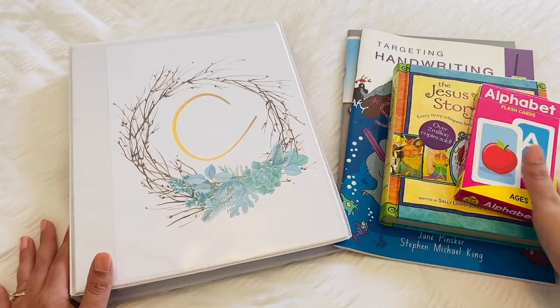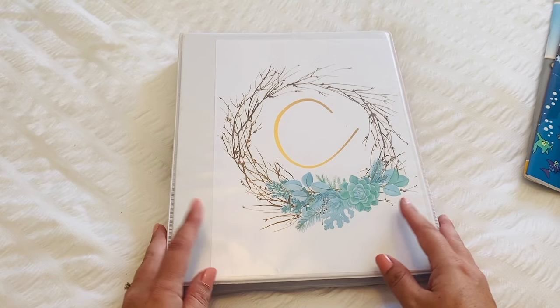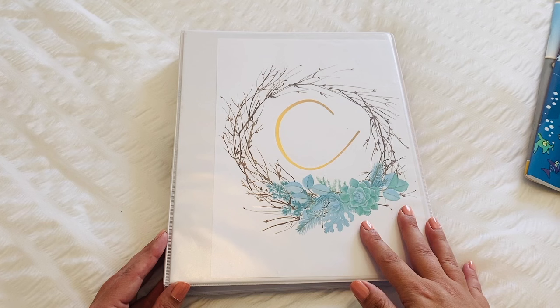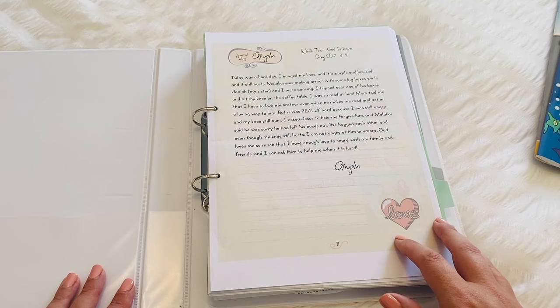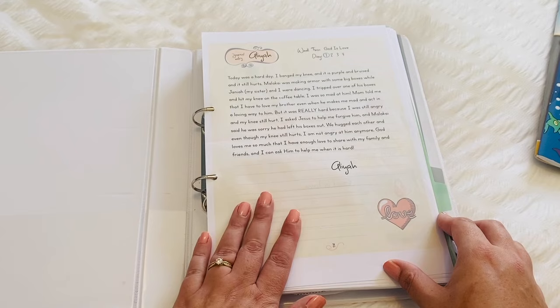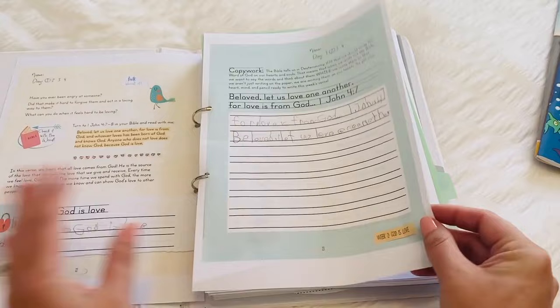This is Cruz's binder — it's just a two ring binder that I bought from Kmart and I found a cute little letter C print off to pop in the front. Each of my kiddos has a file like this. In this file, it has his Gather Round Homeschool units that he's doing plus his Bible curriculum. For Bible, we are using the More Than Words Bible curriculum, which is by Rebecca Spooner, who's also the creator of Gather Round. I purchased a PDF copy download and print off the pages as we need them. He is using More Than Words Level 1 Bible curriculum for his Bible studies.